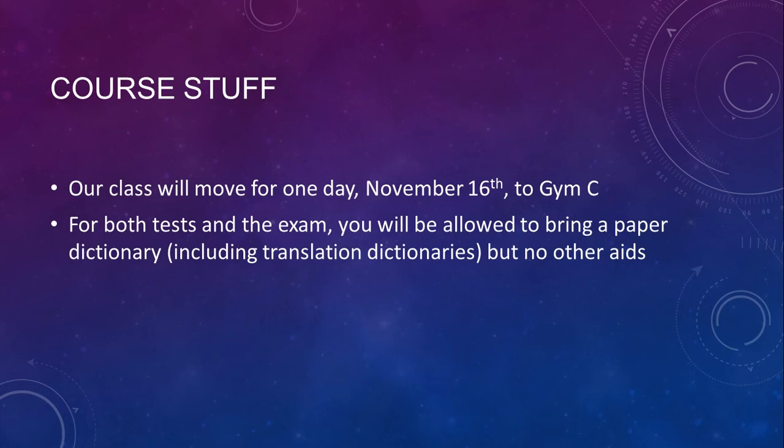Also, the thing that I meant to announce a couple weeks ago and couldn't remember, I remembered. It's this: for the tests and the exam, you're not allowed to bring any aids, so no cheat sheets or notes or anything like that, but you can bring a paper dictionary. That can be just an English dictionary, or an English to another language dictionary. The point of this class is not to test whether you know the meaning of words. The point is to test whether you understand how arguments work. So dictionaries are fine. We'll flip through them to make sure there's nothing funny in them, but I hope that helps. People reported in the past that that's kind of helpful.